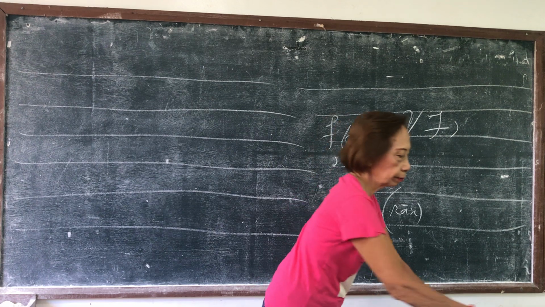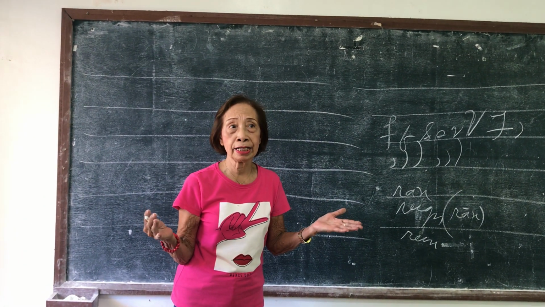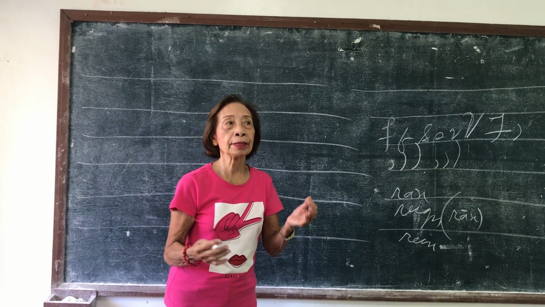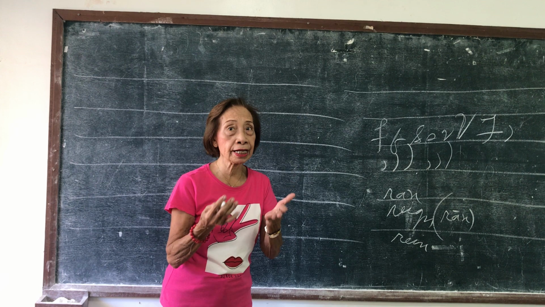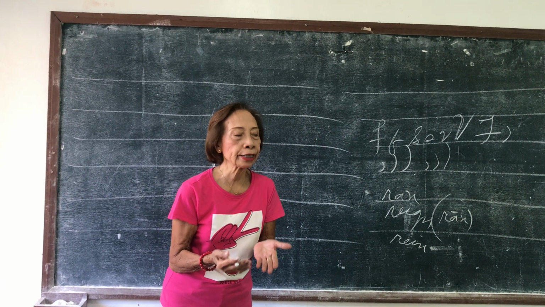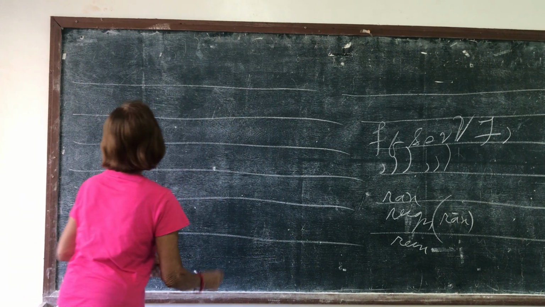So we start. Lesson 1. Fundamentals of shorthand is from lesson 1 to 53. But if you finish lesson 47, you have already finished the shorthand alphabet. Okay? We start with lesson 1.